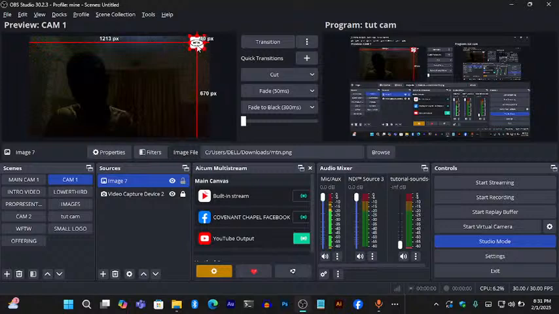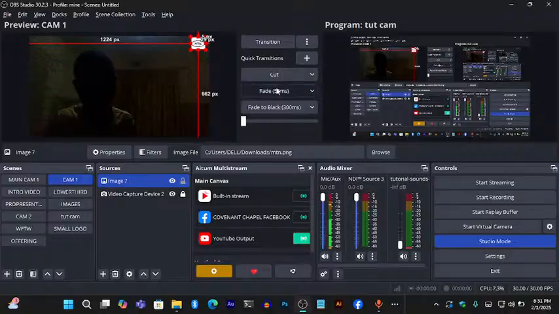So I can use my keyboard to do the placing. As you can see here, then I can fade. As you can see here, the logo is there and the video is also there. Both of them are different methods, but the same outcome. That's just it. So let me move back to camera one.